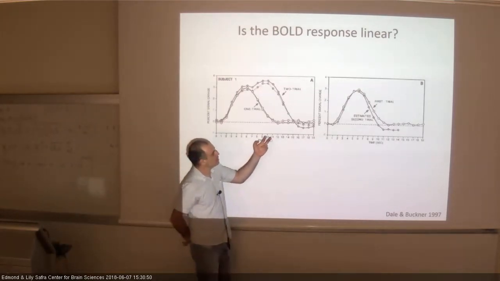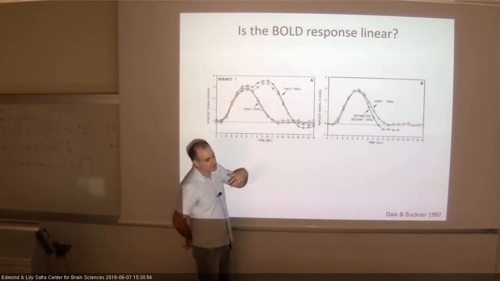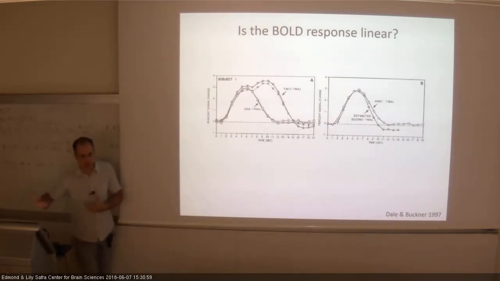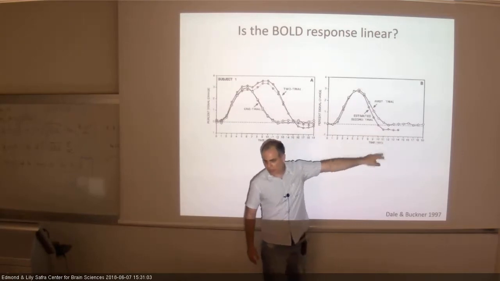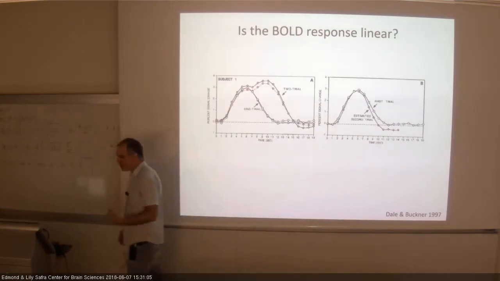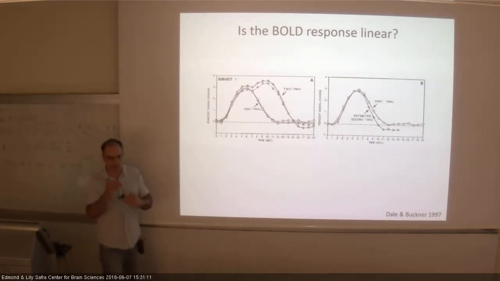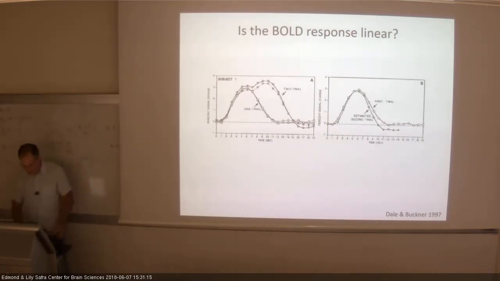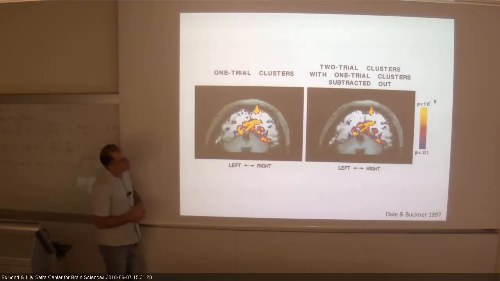So they subtracted this from this, and they estimated the pure response for the second stimulus, okay? And this is what they got. So the first trial is this, and the second trial, the estimated second trial is very, very close to that one, okay? So this was the first indication that there is some kind of linear summation, okay, of the response to each stimuli. They later presented this.